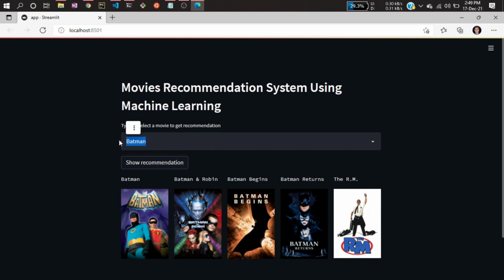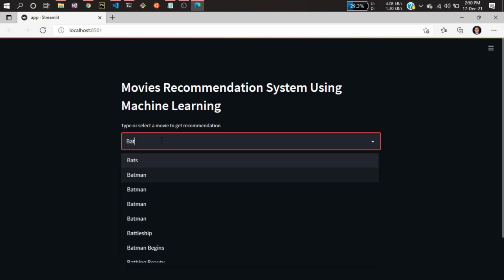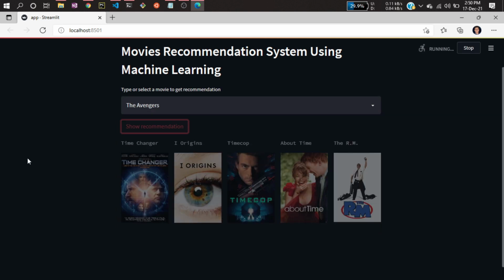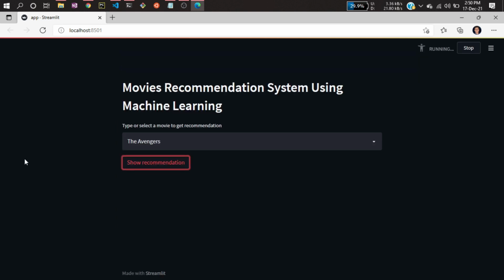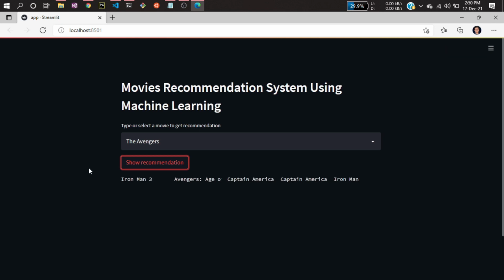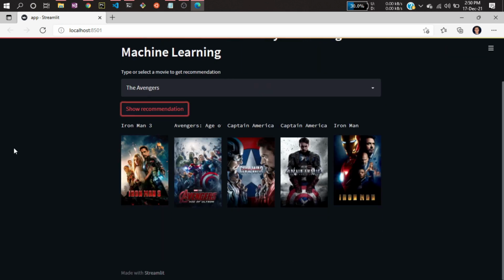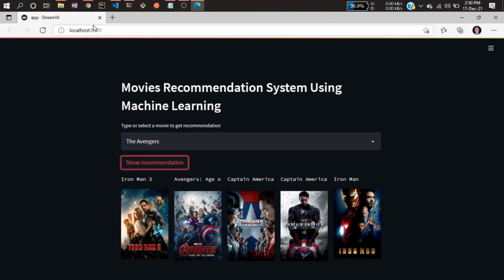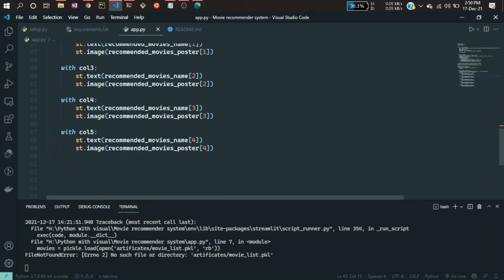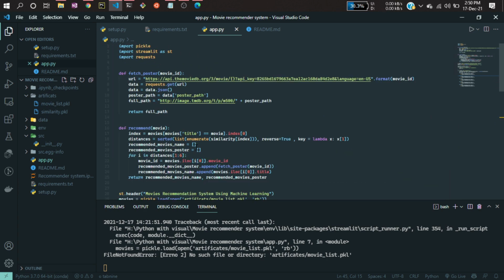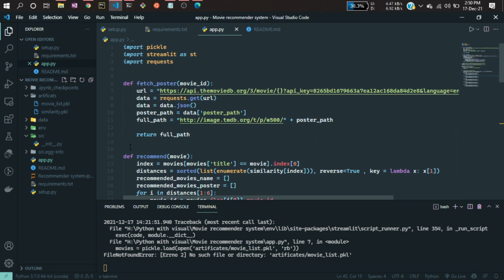As of now it is working good. Now let's check with the Avengers. See all the movies related to the Avengers, so it is performing good. So yeah, it is done. We have done the web application. Now I have to deploy it on Heroku, okay.